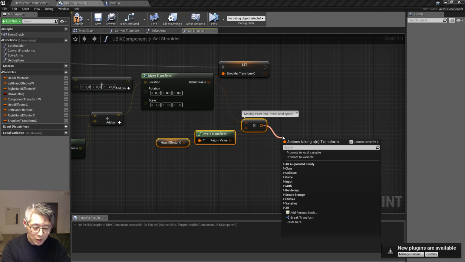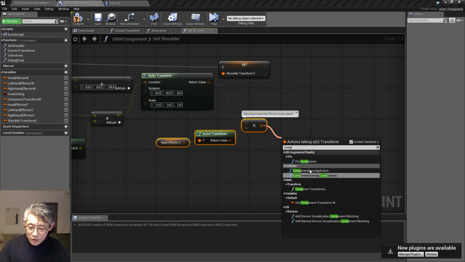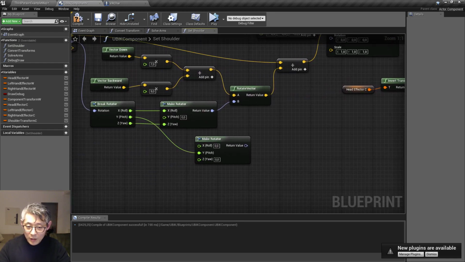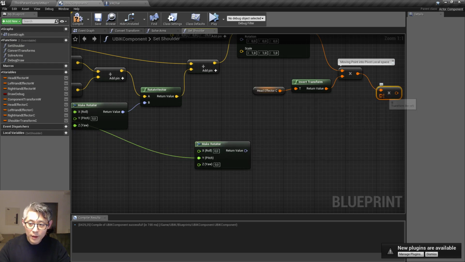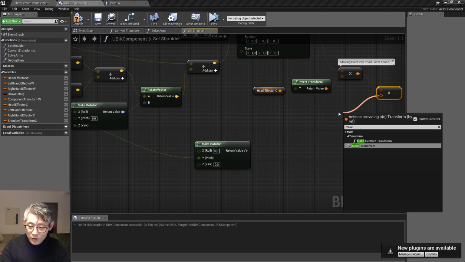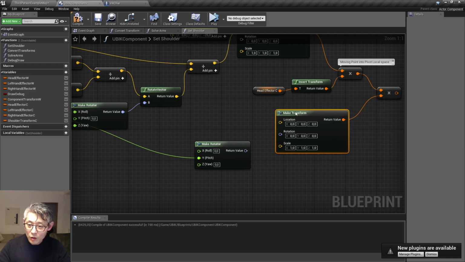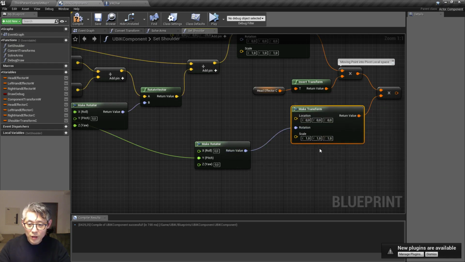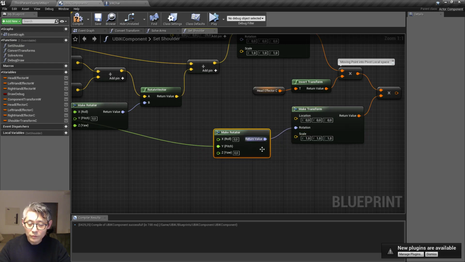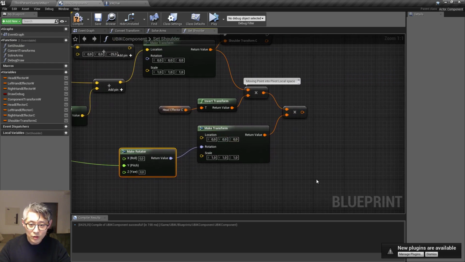And from here on, we want to rotate it again by that rotator that I just mentioned. So we're going to compose again, and you can do this in a number of ways, but in my case, I'm just going to compose this with another transform. It is very simple. It is based only upon this rotation. We're not going to touch the location or the scale at all. Just this simple rotation here.